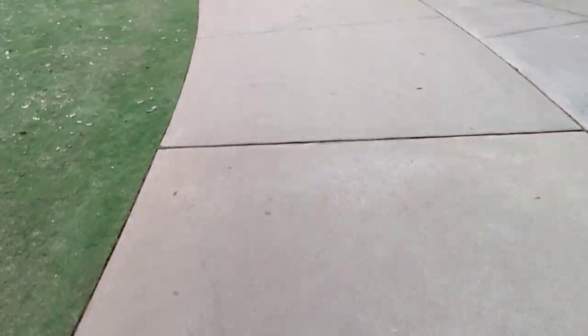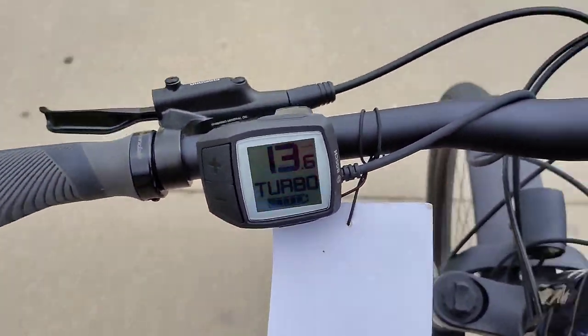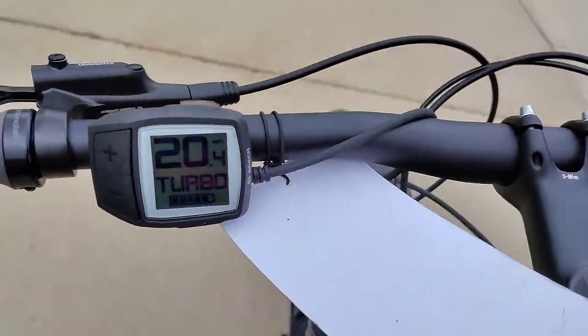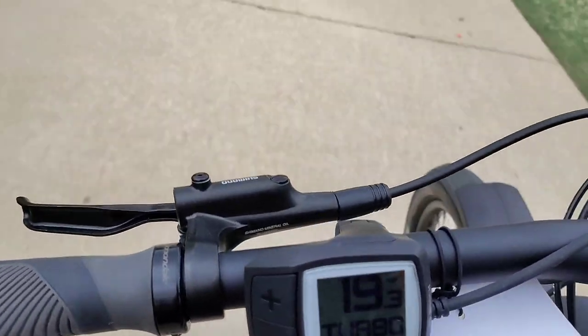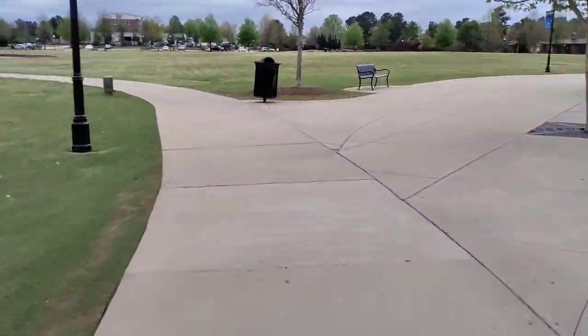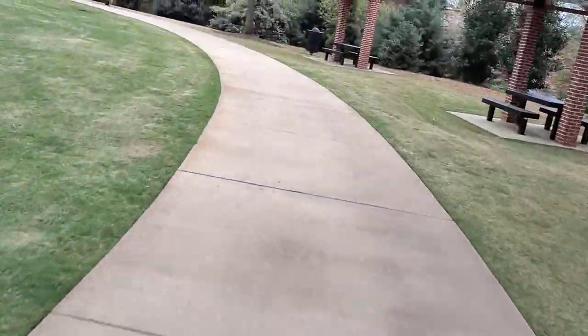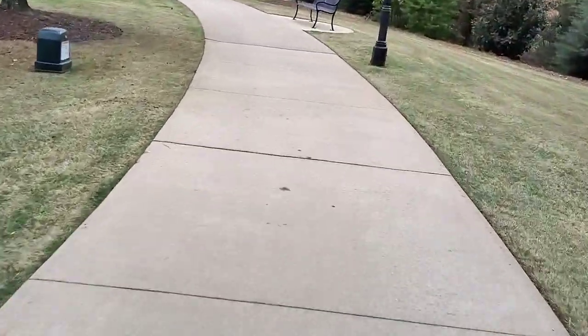As you can see, I haven't pedaled and we're still moving at about eight miles an hour. Now we're going to shift up — there's two, three, four, five, six, seven. Now as you can see our speed has increased tremendously. Let me add some pedal to it — we're almost to 20-something miles an hour. You still have to put the effort into the bike. The more effort you put in, the more effort the electrical assist will give you.